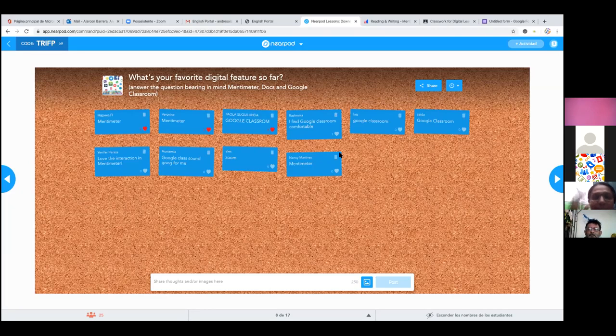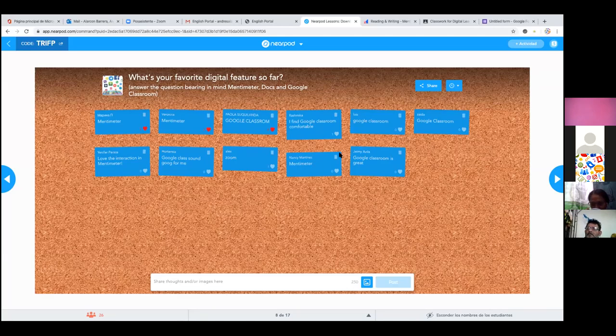All right, nice. As you can see, with Mentee Meter, you can ask your students to come up with some ideas, and they have to write down, okay? But they cannot see the screen. Okay, they only see what they're answering. They cannot see what their partners are answering. Here with Nearpod, you can actually see what others are writing down. Okay, so you can learn from the teacher, but also from your partners.